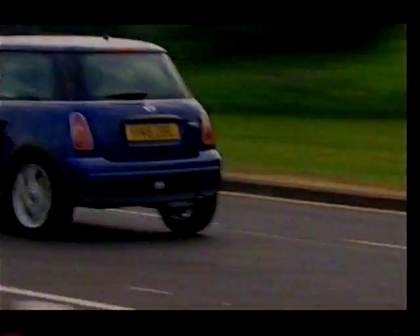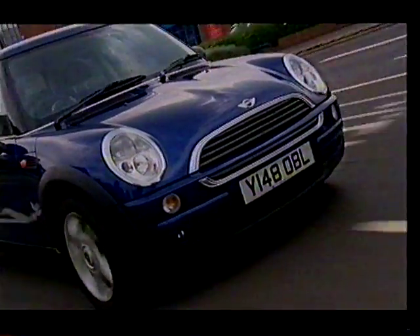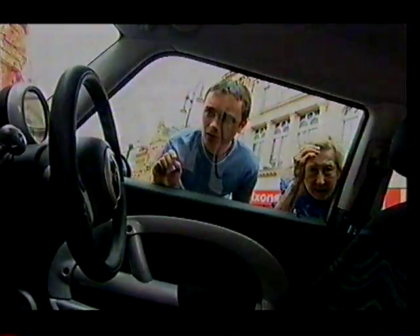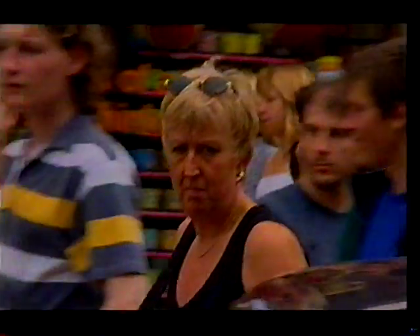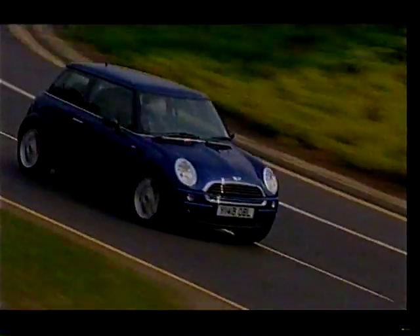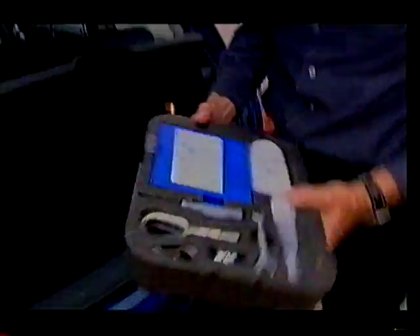No white roof and no chrome grille like the Cooper, but I actually think the Mini 1 looks a classier act, although you can only get it in red, black or yellow unless you want to pay extra. And, by the way, the Mini doesn't have a spare tyre — not a major oversight, more a cutting-edge feature. Instead, the Mini is the first car in its class to feature tyre pressure sensors to warn you if you're getting a flat. And to get you out of trouble, it's got a Mini mobility system — a puncture repair kit, to you and me.